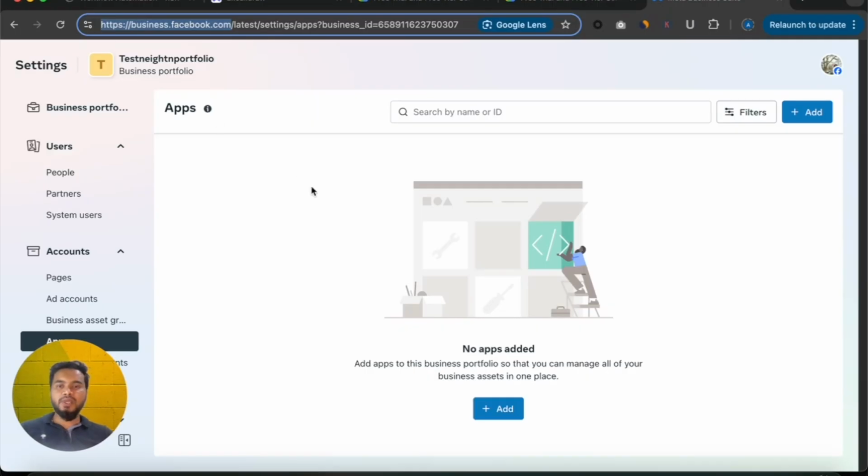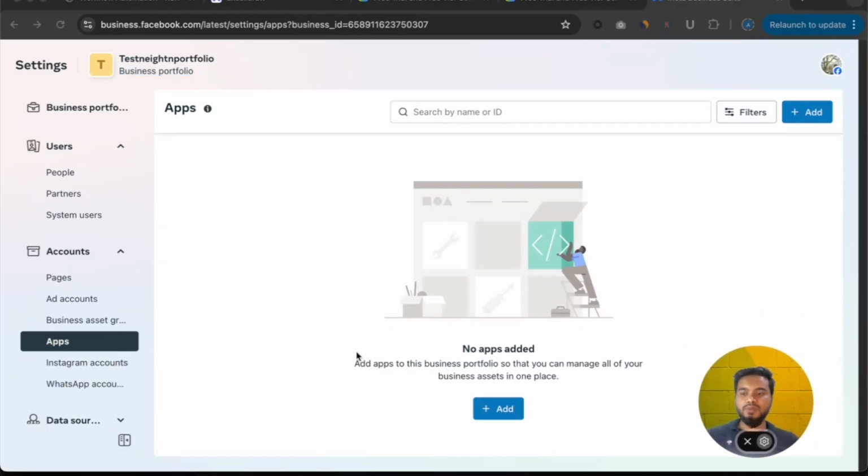Basically, WhatsApp is owned by Facebook, so that is where you will find it. As part of this, the first step is to set up a business portfolio. Setting up a business portfolio is pretty straightforward. Two, three steps should help you set up a business portfolio in case you don't have one. In my case, I do have a business portfolio set up, so I will simply utilize this.